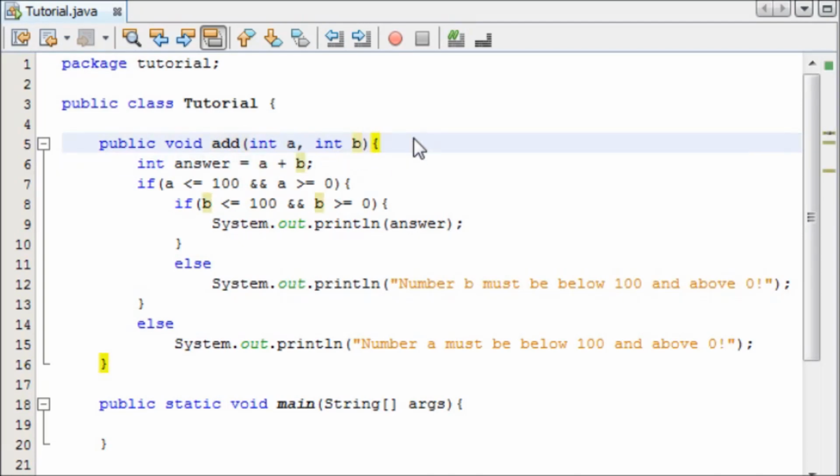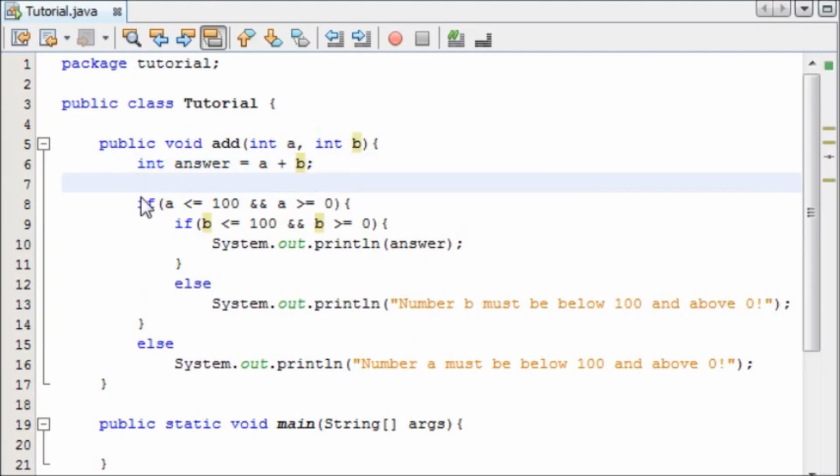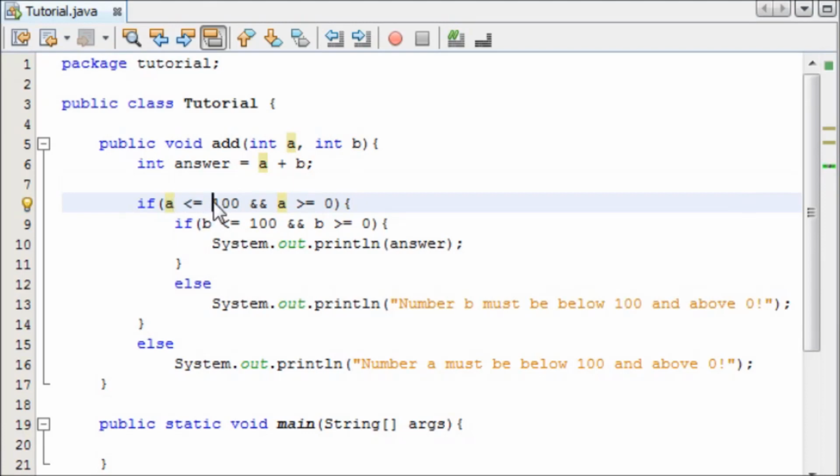So just to recap, we've made a new method called add, and we have a number a and a number b for the user to enter, which we'll add together. We've then created a variable called answer, which is equal to number a plus number b. Then we've created an if statement that says if a is less than or equal to 100 and it's greater than or equal to 0. So in other words, if it's between 0 and 100, we're going to continue on to the next bit.